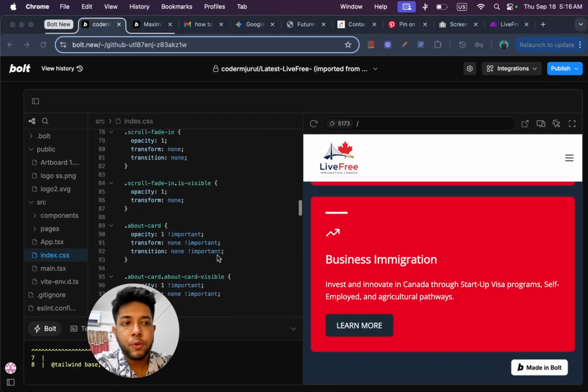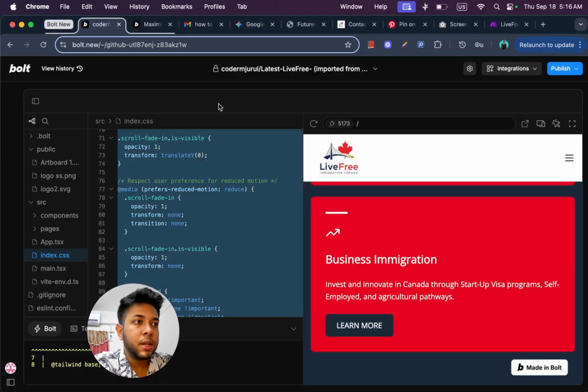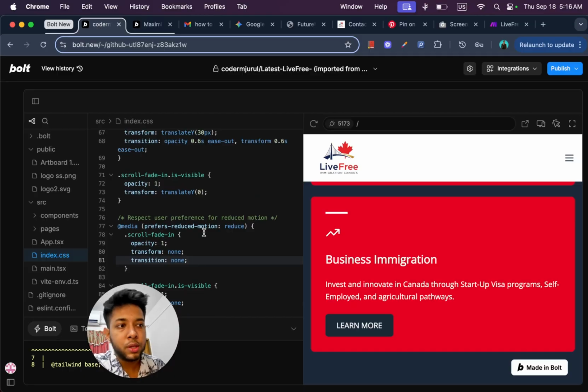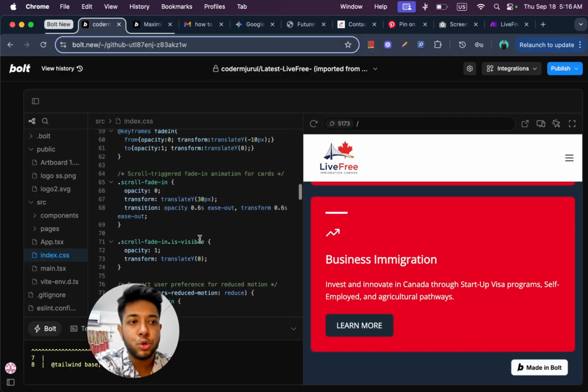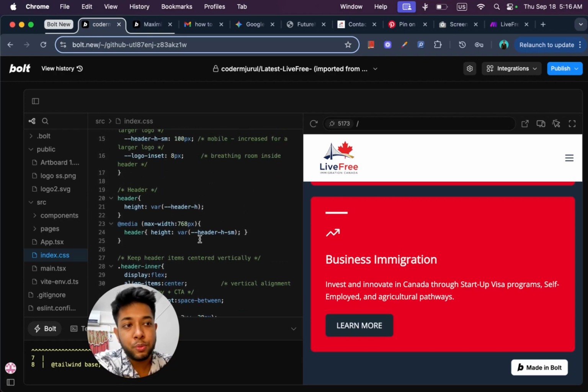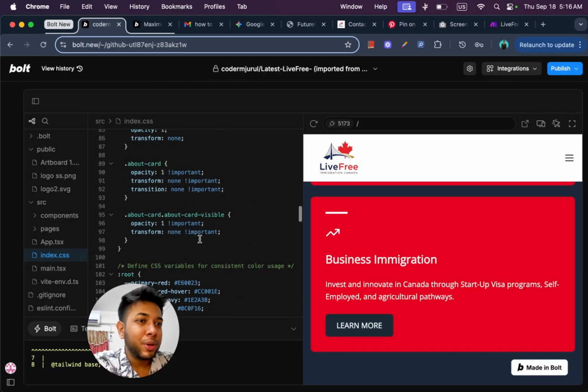So when I ran out of tokens, what I actually did, I just copied the full code of the website, pasted it onto Gemini, and asked it that I want to add this thing, or I want to change this thing on this part of the website, and I want you to analyze the code and make the changes accordingly. Do not change anything else other than the ones I asked you to do. I don't think this is the most efficient way. If I was a professional developer, I would have solved this in a much more efficient way, that's for sure. But anyways, it is what it is. So that's what I did.